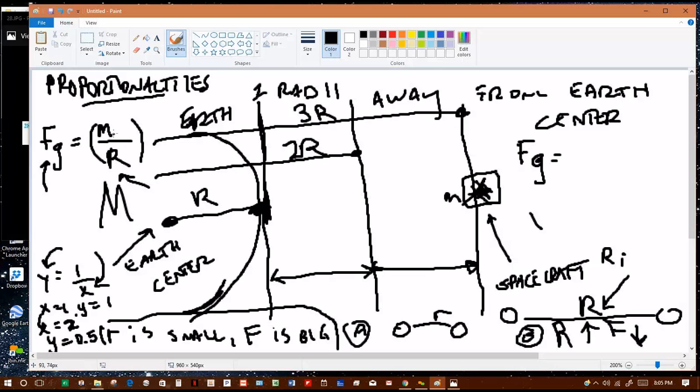So this would be, in our problem, M and then a little m. Remembering that the big M was the mass of the Earth and the little m was the mass of the spacecraft. It doesn't really matter if the little object is just a smaller planet or you just floating in outer space. Even if it was you, you'd be the smaller m there in that equation, and you would still feel a pull from the planet, and it would slowly be accelerating you towards the planet if you were just placed at that point. Does that make sense?